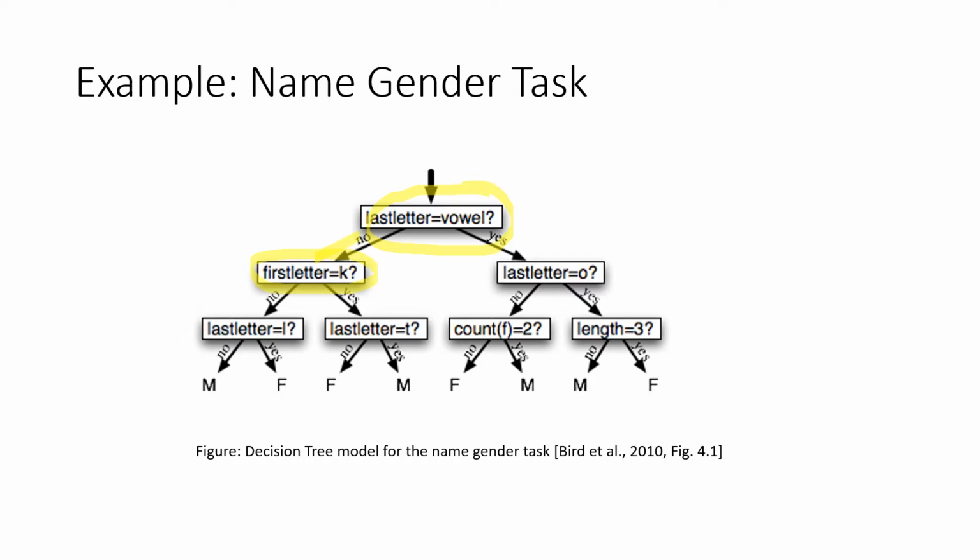Next, at the next decision node, we check whether the first letter is K. It is, so we branch accordingly, and then we check at the next decision node whether the last letter is T. It is, so we get our class label M for the male's name. So once we have a decision tree, it is straightforward to use it to assign labels to the new input values. What's less straightforward is how we can build a decision tree that models a given training set.